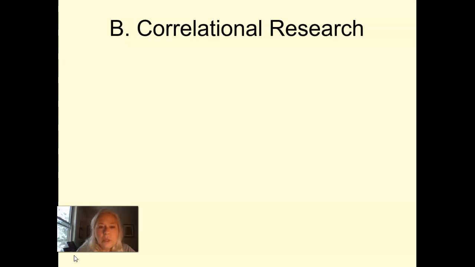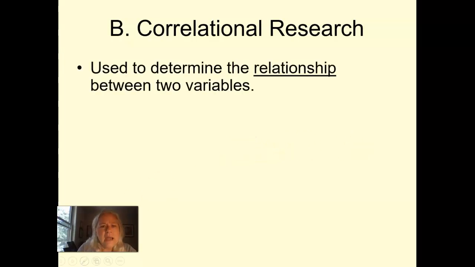Correlational research is a really important research tool, especially when it would be somewhat unethical to study something with an experiment. For example, we know that drinking alcohol during pregnancy is correlated or related to low birth weight. But it would be pretty unethical to do an experiment where you tell pregnant women to drink 4 shots of whiskey per day and let's see what happens to the baby. Probably not a good idea. They might end up with fetal alcohol syndrome. They might end up with a premature birth or whatever.